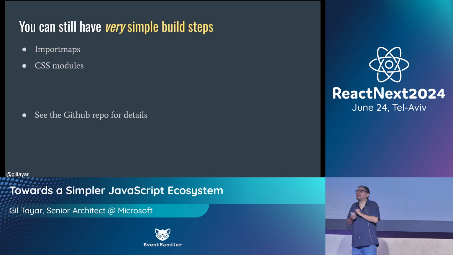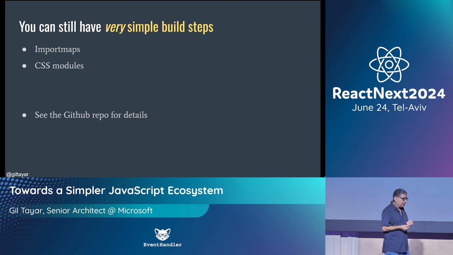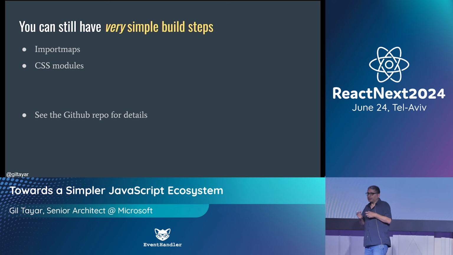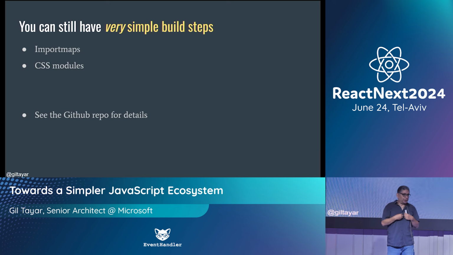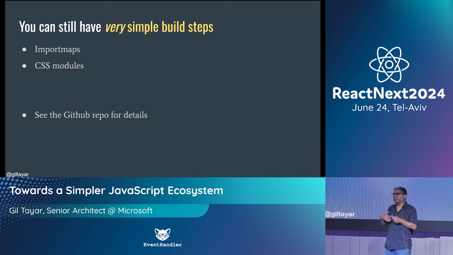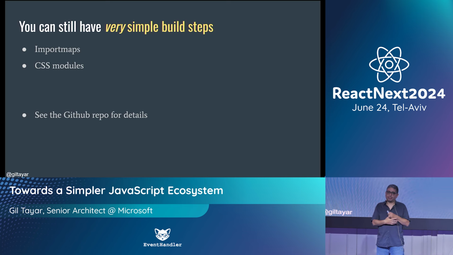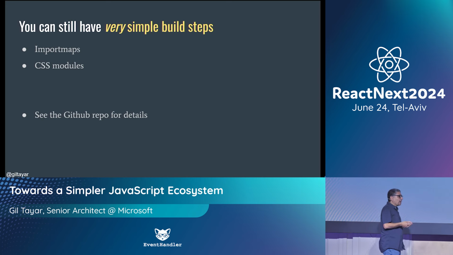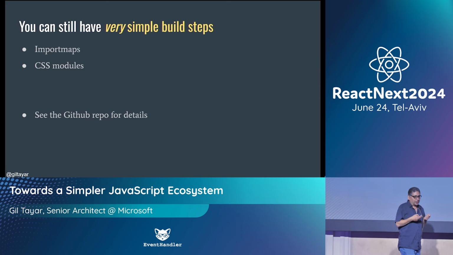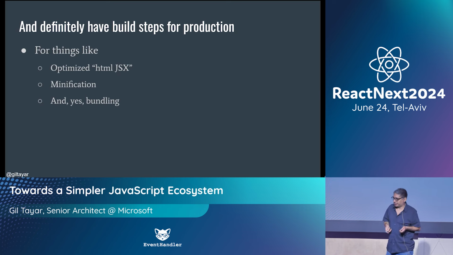You can still have very simple build steps, import maps, CSS modules, etc. If you want to see the GitHub repo, you can do that. Note that once they've become simple and not part of a huge configuration, and it's something that you configure, they become a really simple part of the whole thing. But obviously, we're not there yet.